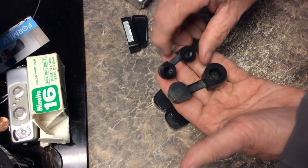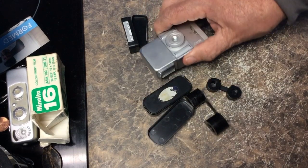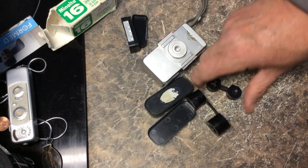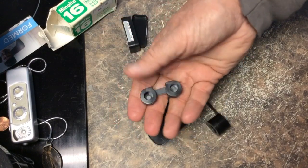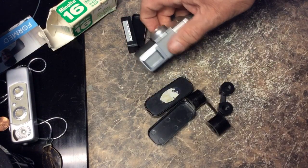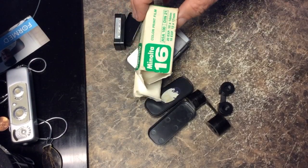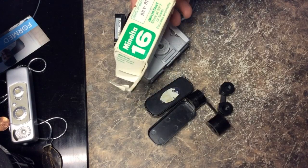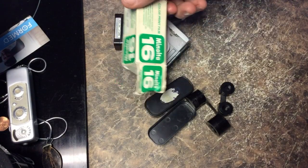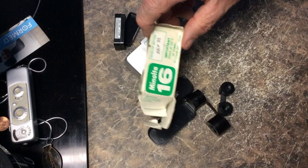I just thought it was interesting to compare how similar these were. The fact that this was a consumer camera made the film for it a lot less expensive because there was no additional cutting. With Minox film, they basically had to slit some standard film down to 9.5 millimeters. With the Minolta style, which was for consumers, they just had to put 16-millimeter film out and they were all set. Here we've got color print film, SA-80 it says. There were also a host of black and white films available, and Minolta may have supplied their own film too.